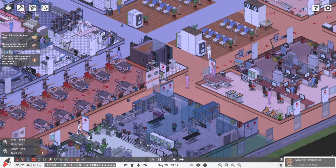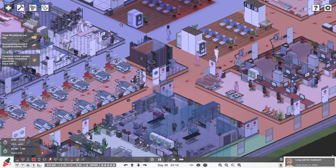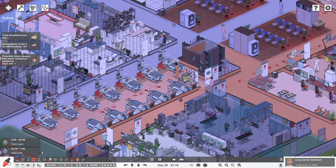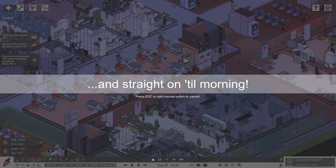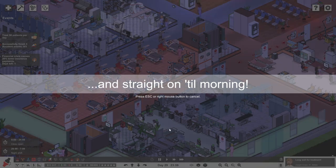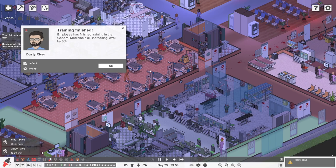Henceforth, they shall be known as Mad Mad, which is very exciting. So there we go — Mad Mad, you can go do some cleaning please. Let's make sure you actually get on with it. Yep, you pop out there and you're immediately going into the ward to clean up the vast quantities of blood, because there is quite a lot of blood lying around and it's not very pleasant. We need to go straight on until the morning. Mad Mad there is doing a very good job of tidying up and Dusty River's finished their training — that's very exciting.